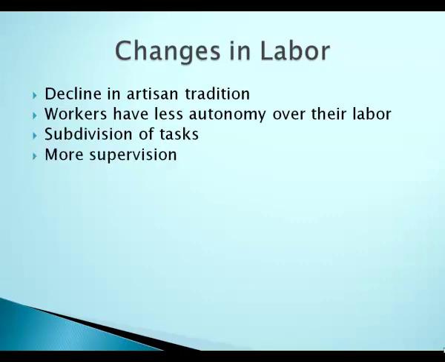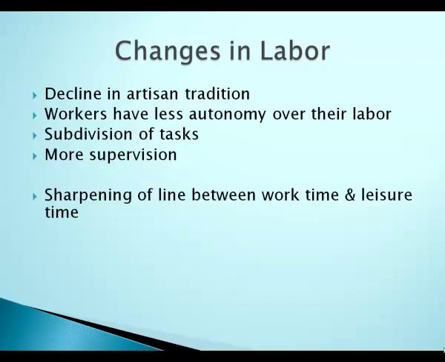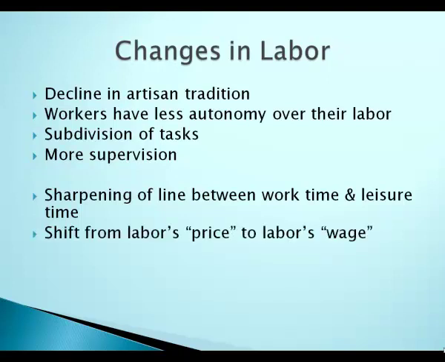We've got a lot more supervision. We no longer know the boss or the man who owns the company. We've got a supervisor, or an overseer if you were a slave. And the time between work time and leisure time is really going to be very definite. In the beginning, when you lived on a farm, the sun and the weather determined when you worked. But now, like I said, you punch the time clock and you go in and you work your 6 or 7 days a week, and that's it. We shift from labor's price to labor's wage.